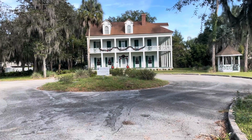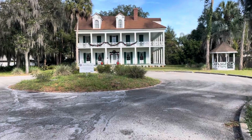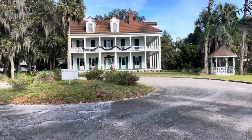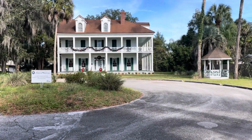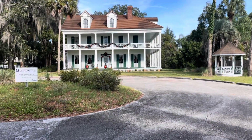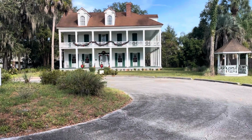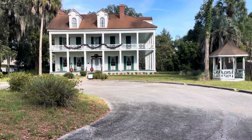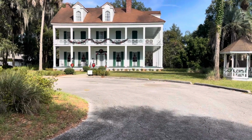This beautiful antebellum home was first built in 1854. What I found interesting in learning about the history was that the owners were strict abolitionists, which I would have thought would have gone against the grain of the locals here, because at that time, this would have been considered the Deep South. During the Civil War, the owners fled north. At different times, the Confederates and the Union used this home. In 1864, the Union occupied Palatka with several thousand troops.